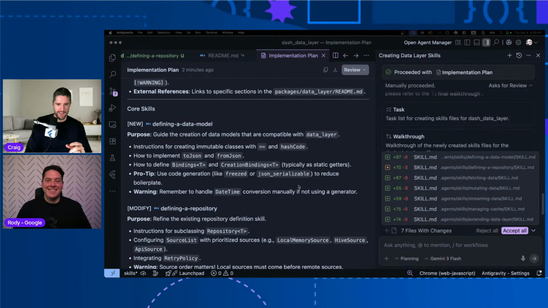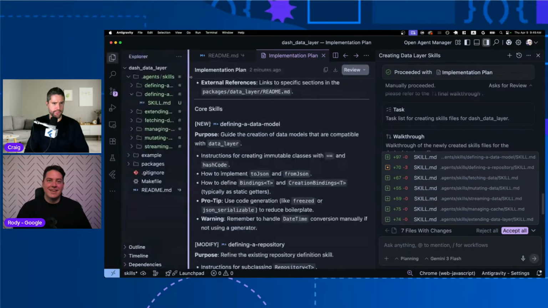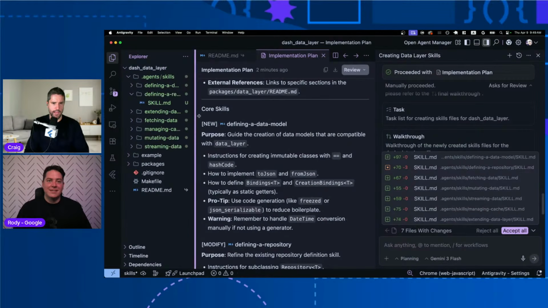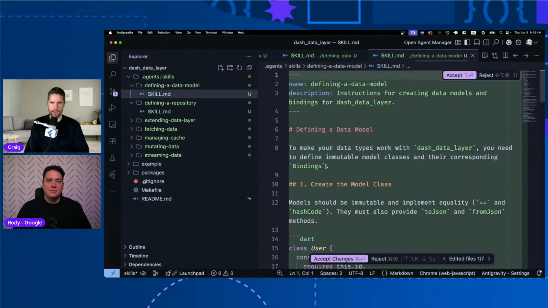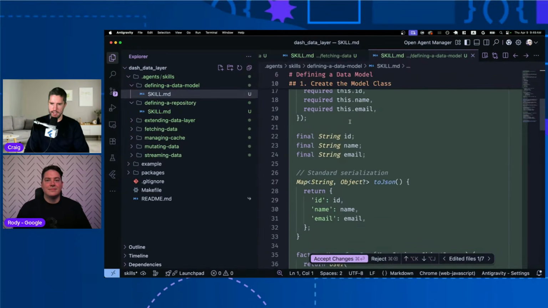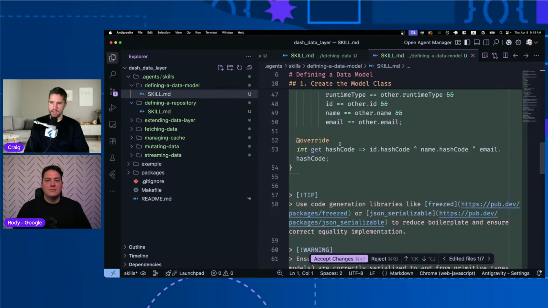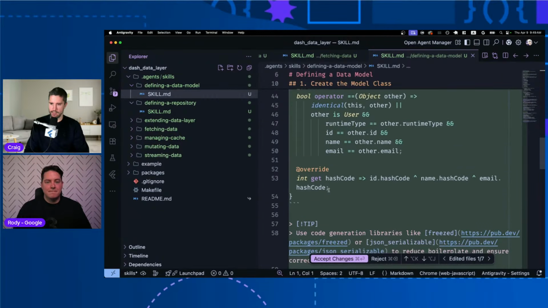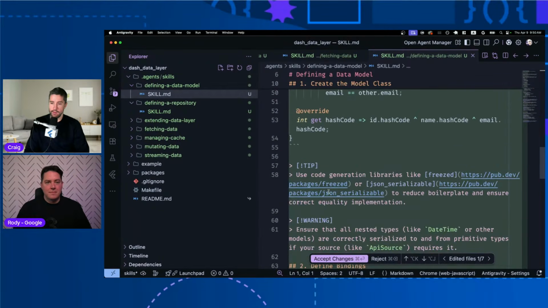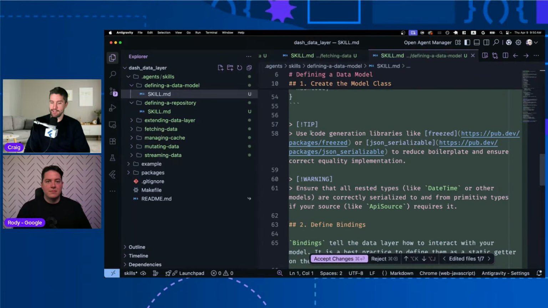Yeah. All right, so it has written a lot of skills here. So let's peep at them. And you can close the chat for now if you want. We can open it back later. Okay, so this is the one that I added the structure of up top, but no content. And this is nice because I have only ever used freezed for this, but it is not the only package, and it's got that as a tip. Well, that's perfect. Exactly. Yep.